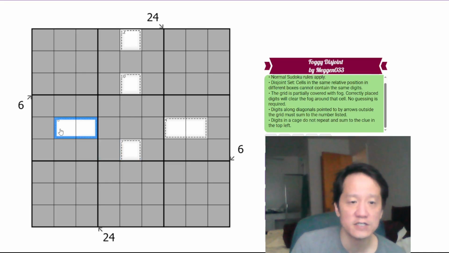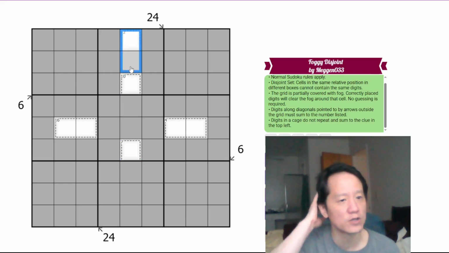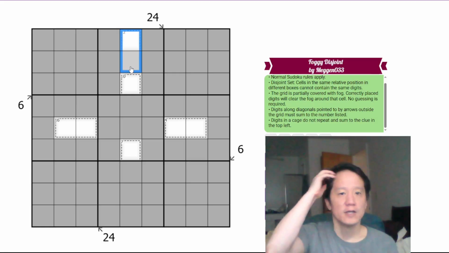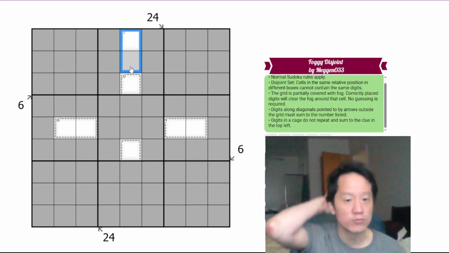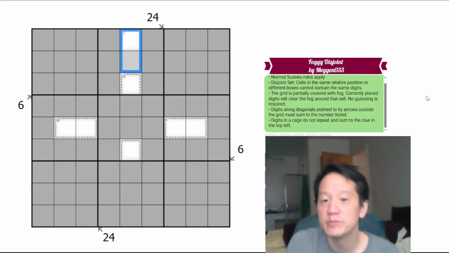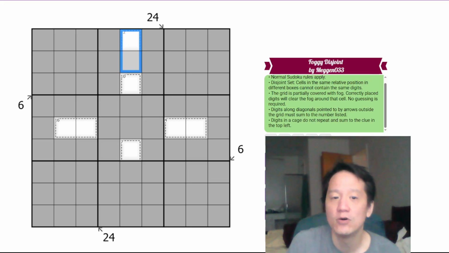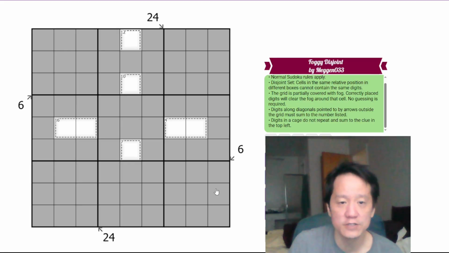This 16 is completely contained, because we see all the boundaries. Same with the 4. But we don't know about this 7, this 10, or this 12 killer cage. Anyways, those are all the rules. If you'd like to play along, there's going to be a link in the description. And now, I'm going to get started. Let's learn how to Sudoku.